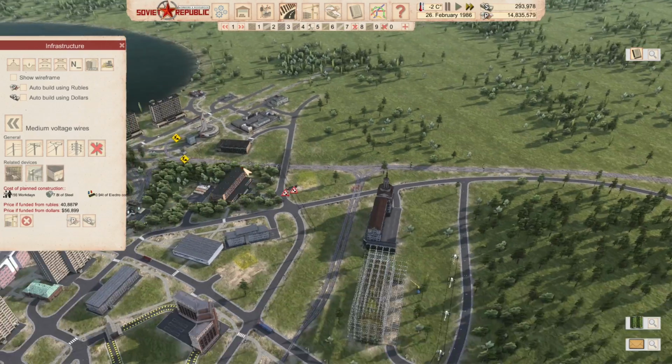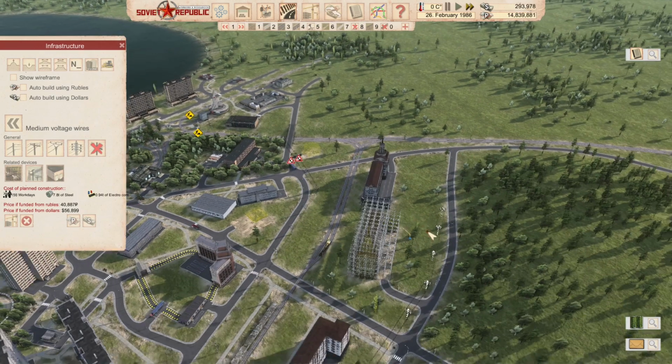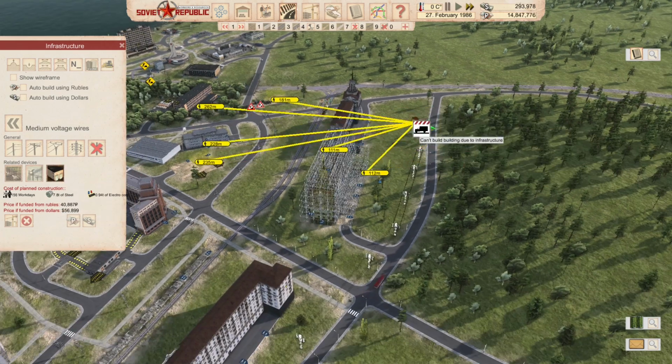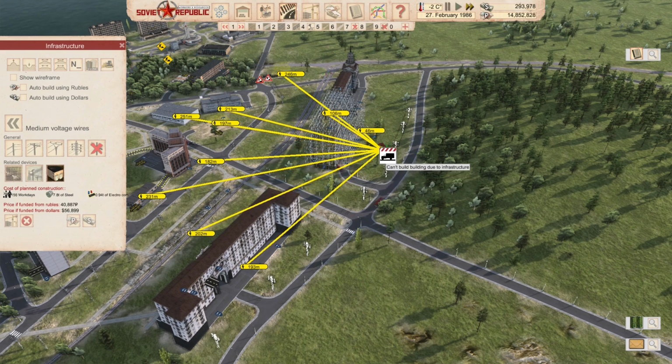Okay, we need power over here. So we've got power right there. So maybe actually power in this kind of quadrant, right actually where we're at here, would be a good idea, because it'll provide a little bit of cover for some of the stuff here.